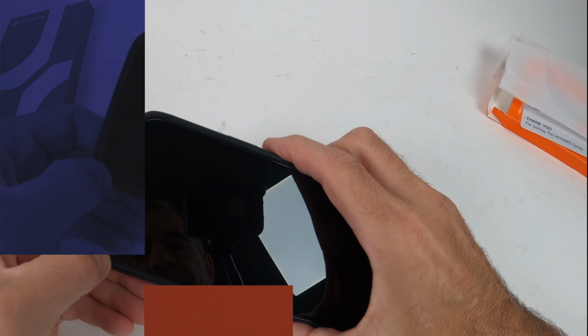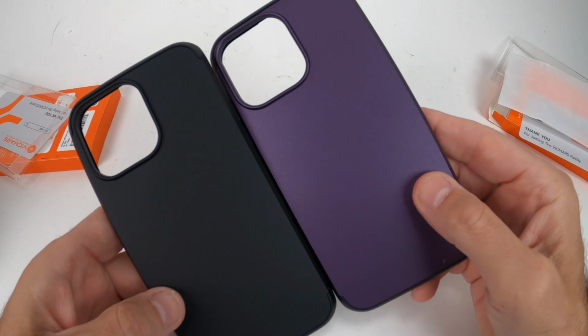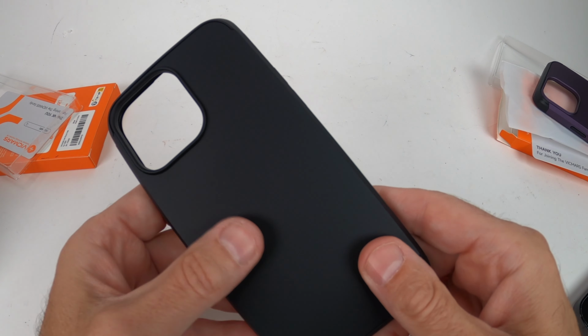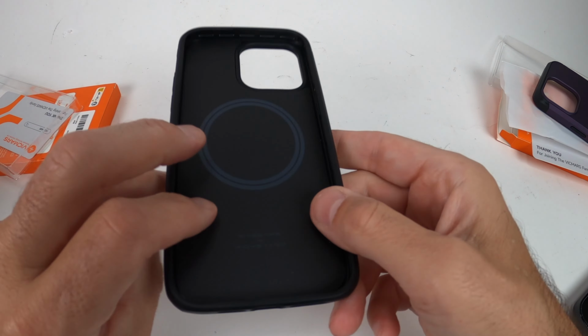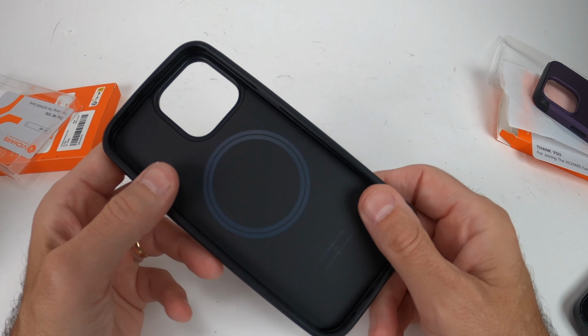And let's just take a look at the other one real quick. Here is the black. So let's put them side by side so you can see the difference. You got the black, you got the purple. I like this black. This is a matte black, not a shiny black. Just so you know, it's a matte black. It's black all around. As you can see here, inside is all dark. You can see the MagSafe ring. Again, super easy to install.